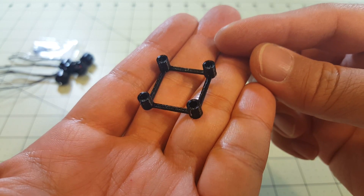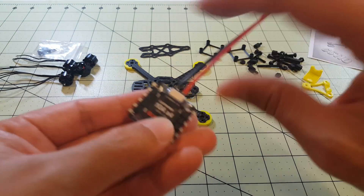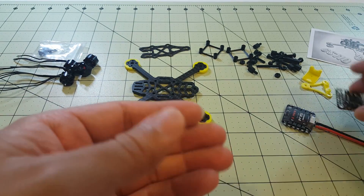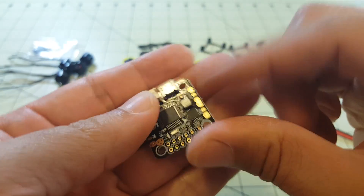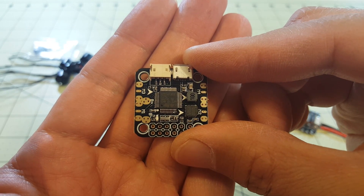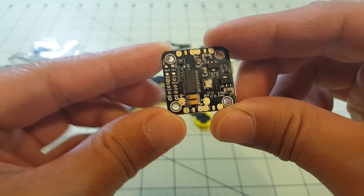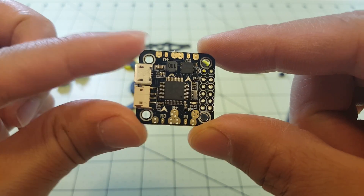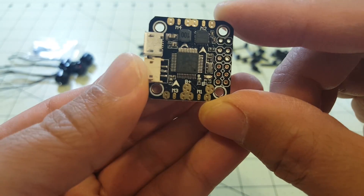You get the same TPU printed motor mount — well, not motor mounts, this is the mount for the ESCs and the flight controller. I'll be using the same 10 amp 4-in-1 ESC, it's BL-Heli-S. In this build I'm going to be using a different flight controller — this is the Betaflight with OSD micro board, with the OSD chip here. It has a 20 by 20 mounting pattern similar to the Pico BLX, but this one will let you have onboard OSD and you can configure it in the Betaflight configurator.